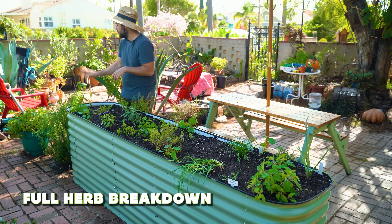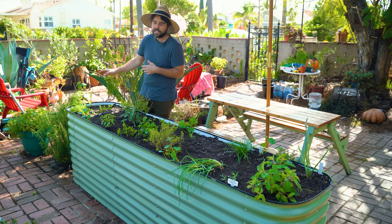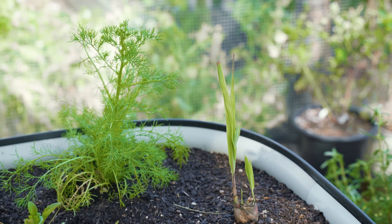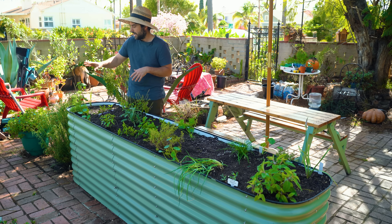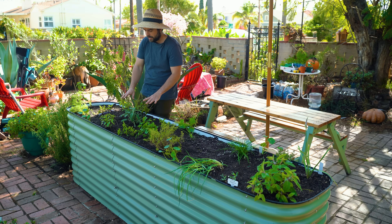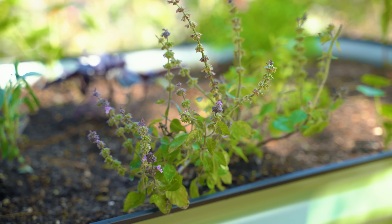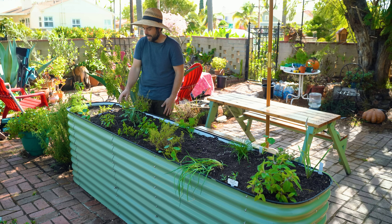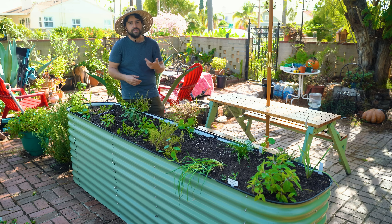The first plant is barbecue rosemary — our favorite rosemary. We opted to put it in the ground since it's so large already, but it was in the old bed so I wanted to mention it. As we pop up into the bed, I have a lemongrass propagated from Kevin's house — it does clump and bunch but I find it very easy to manage. Then I have some chamomile, a wonderful tea herb, and some calendula, which is also a wonderful tea herb. This right here is one of my favorite smells in the garden — tulsi, or holy basil. It has such a sweet fragrant aroma and I use it all the time for teas, giving a very nice floral flavor. It's also really good in drinks and cocktails.